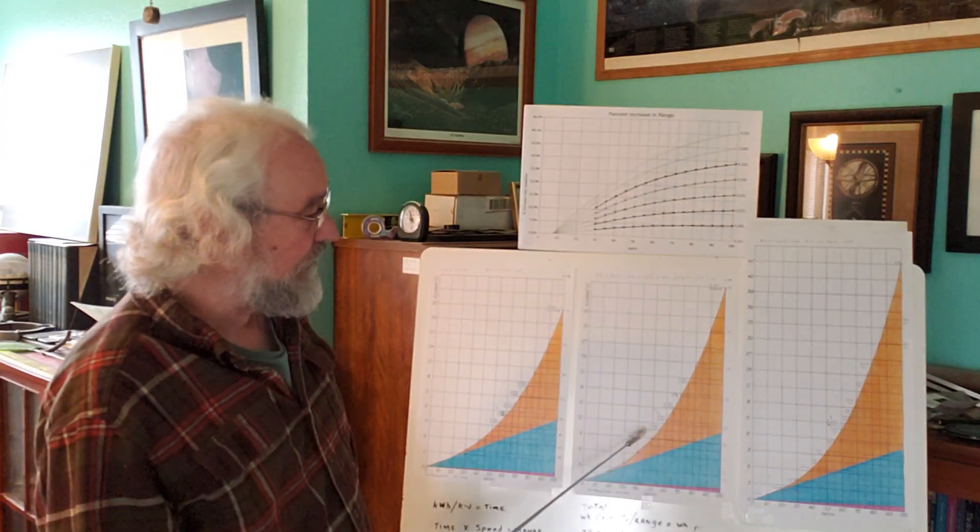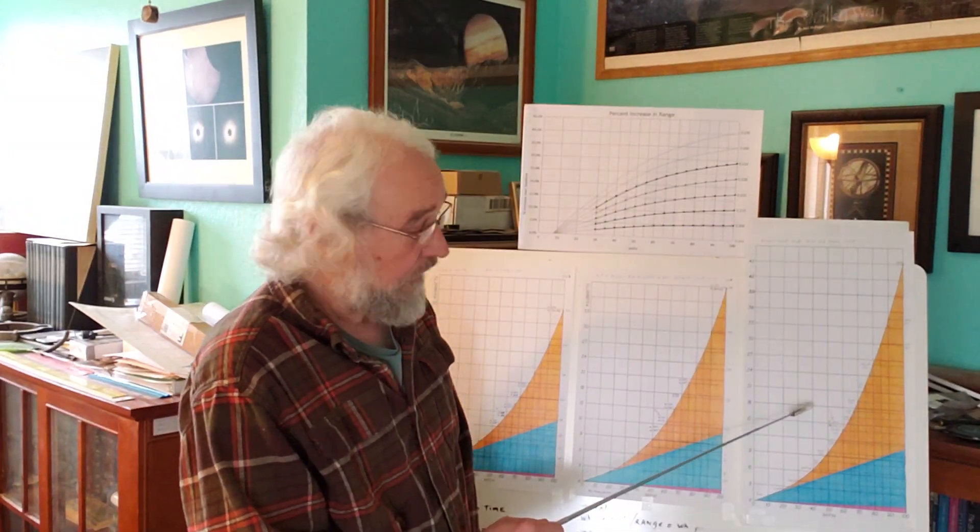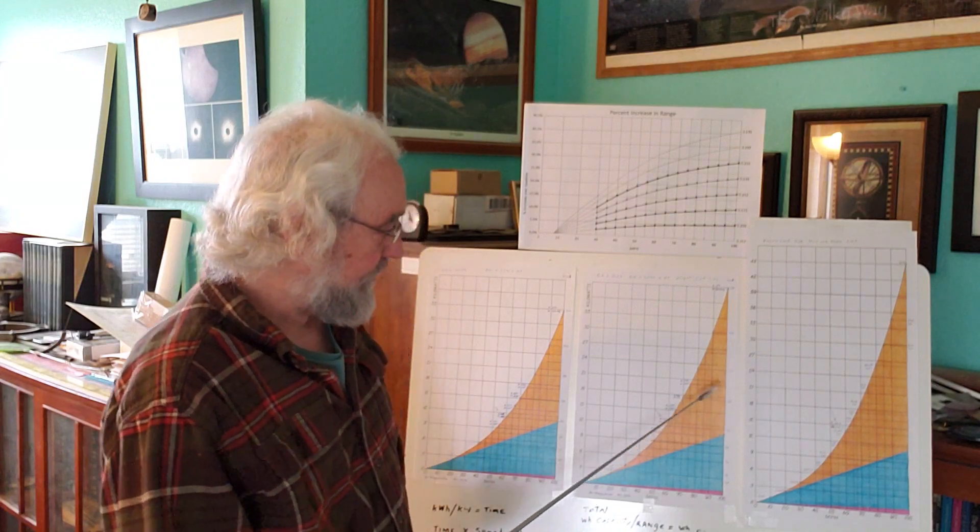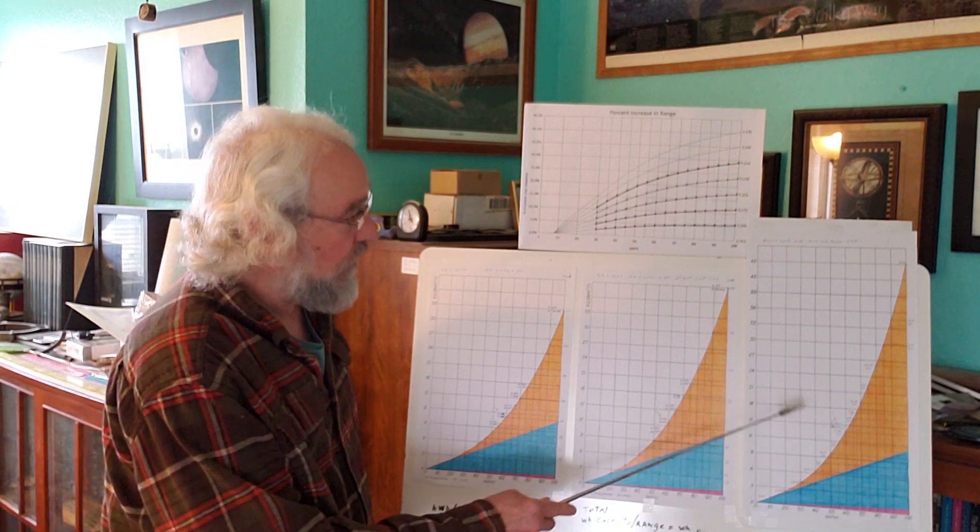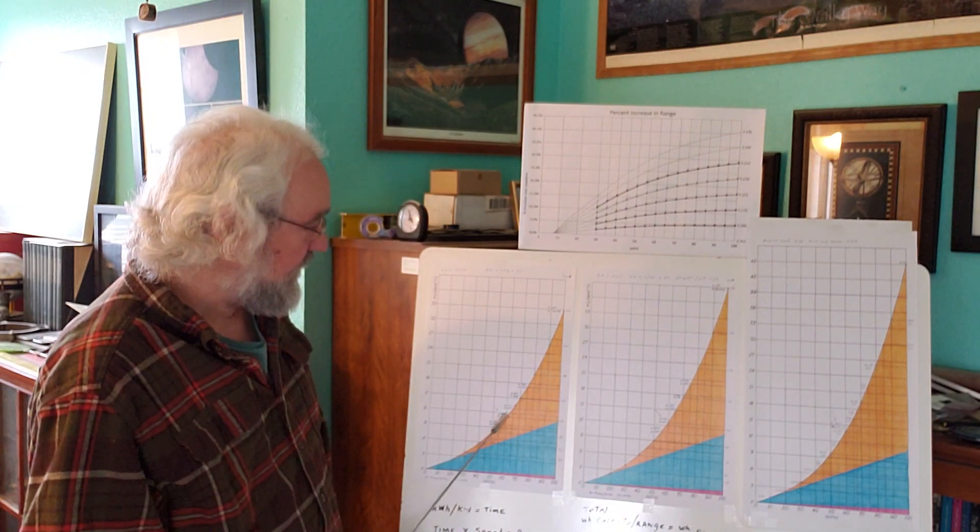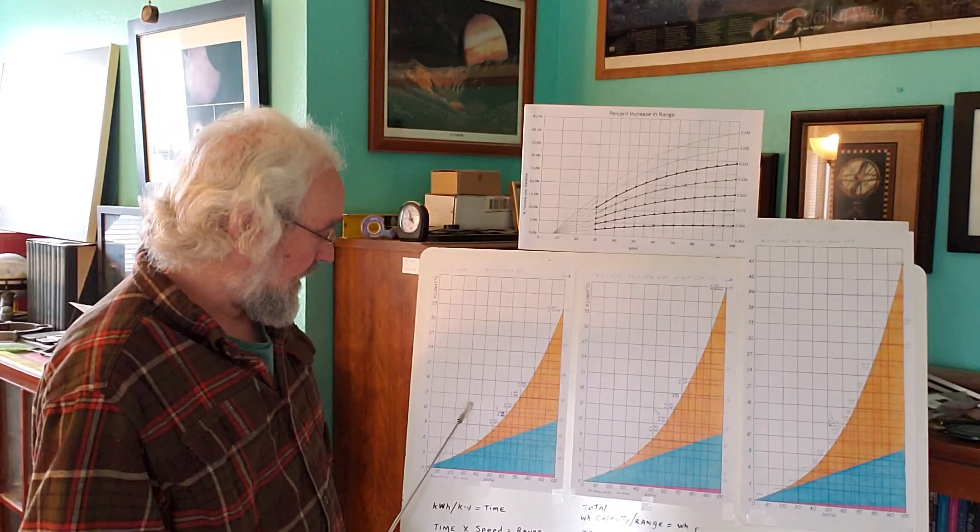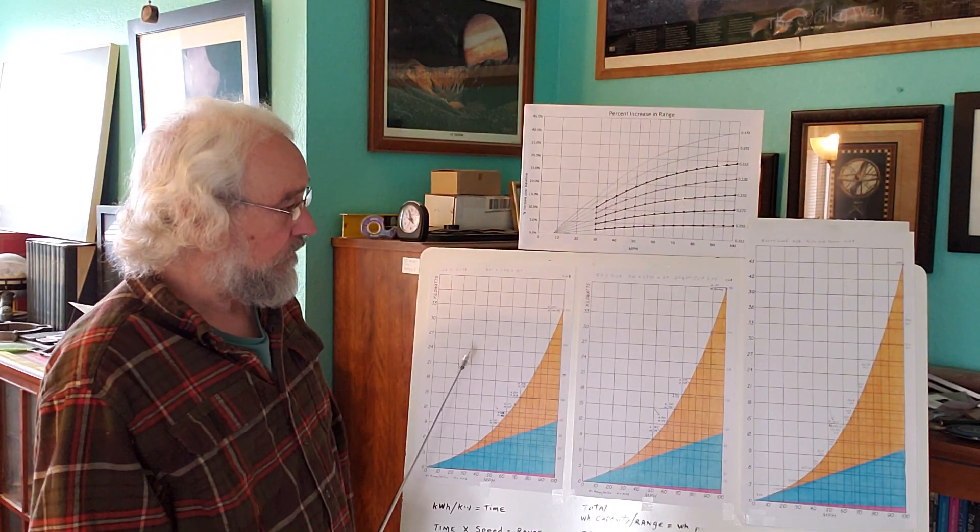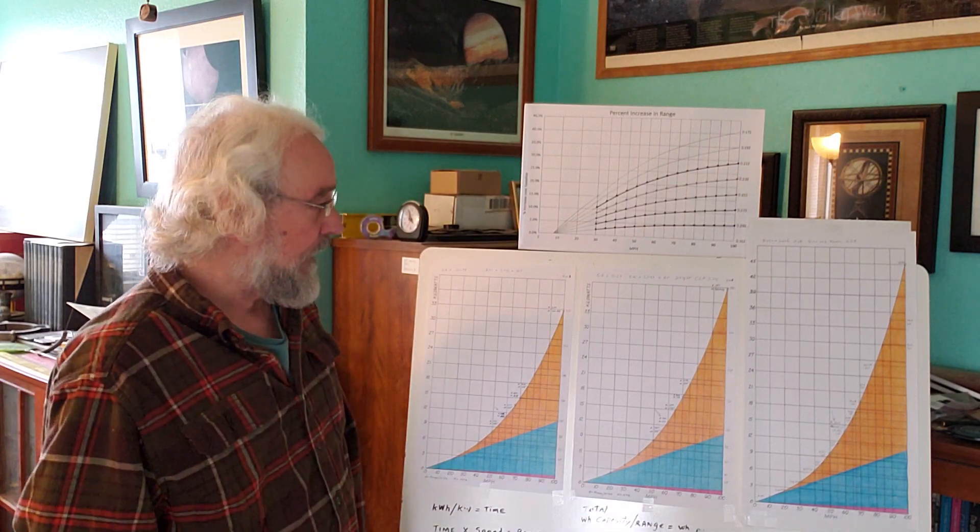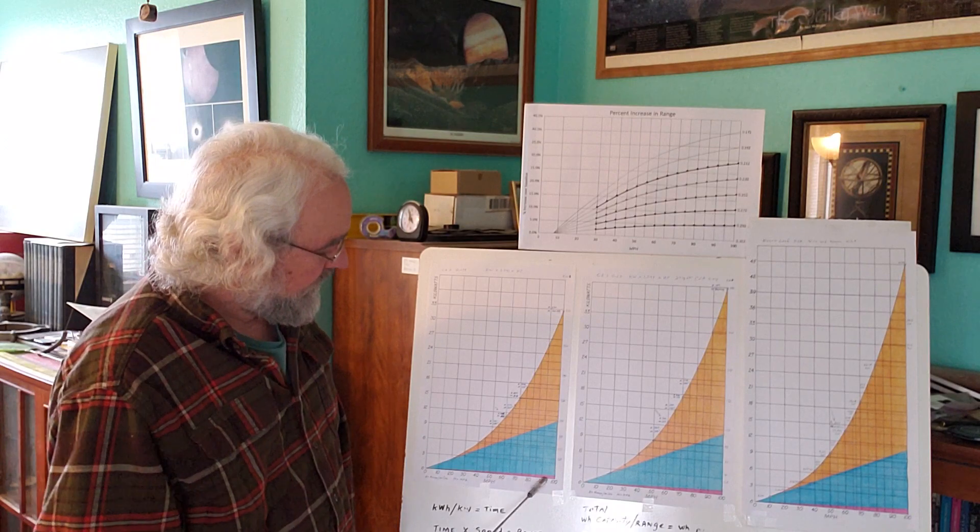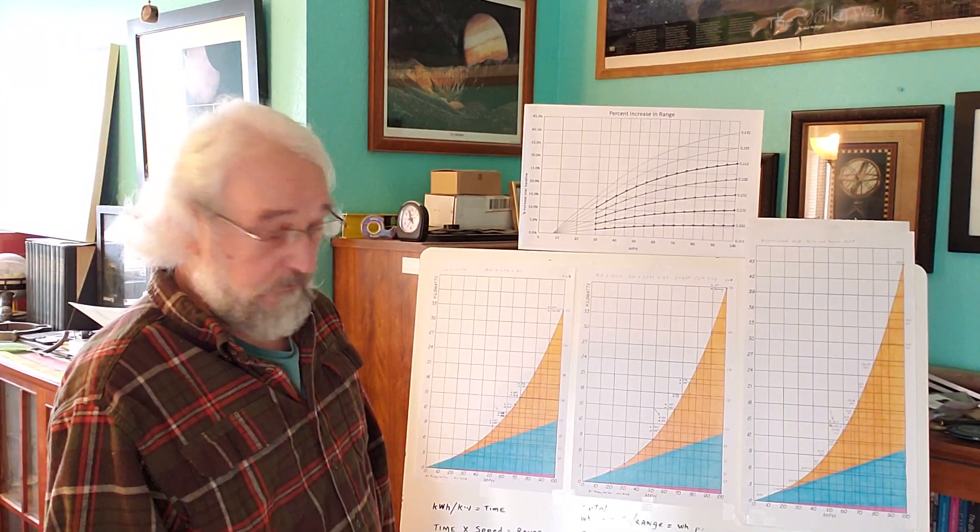So we're comparing apples to apples. We're just saying if you took a Tesla Model 3 and you still had the same frontal area, but you stuck a Nissan Leaf body on it, it would perform like this. And the drag coefficient is 0.28. And if you reduce the drag coefficient down to 0.18, the performance would be improved. And the scale here is to 100 miles per hour, both in all three instances. And the little red sliver on the graph is the internal friction of the drivetrain and so forth. And the blue is rolling resistance from the tires and so forth.